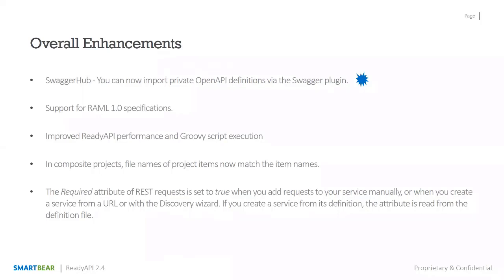Prior to this release, you were only able to pull public APIs hosted within SwaggerHub. For those who are not aware, SwaggerHub is a design and documentation portal to help users collaborate in the design and documentation of APIs. It's a SmartBear product. You are now able to connect directly to private APIs that have hosted definitions on SwaggerHub. Again, the feature is really intuitive.